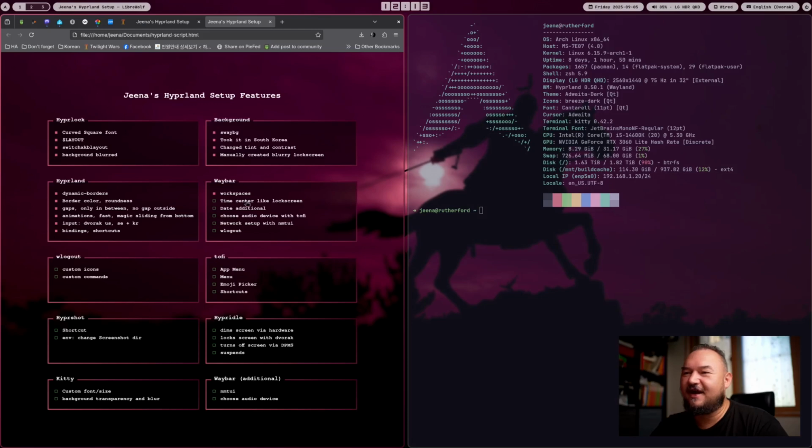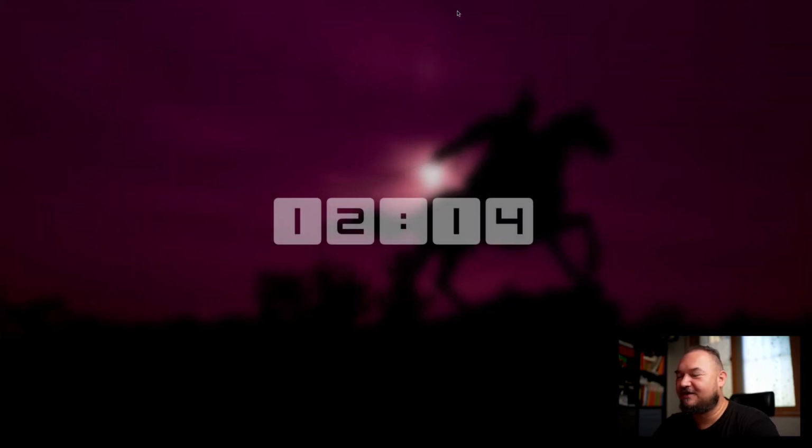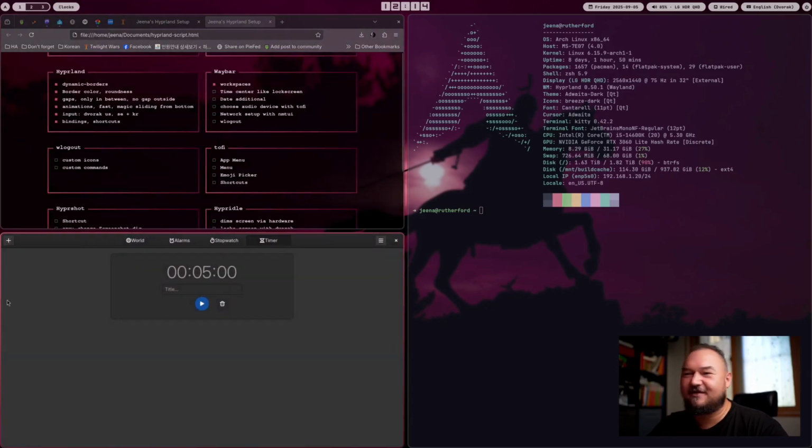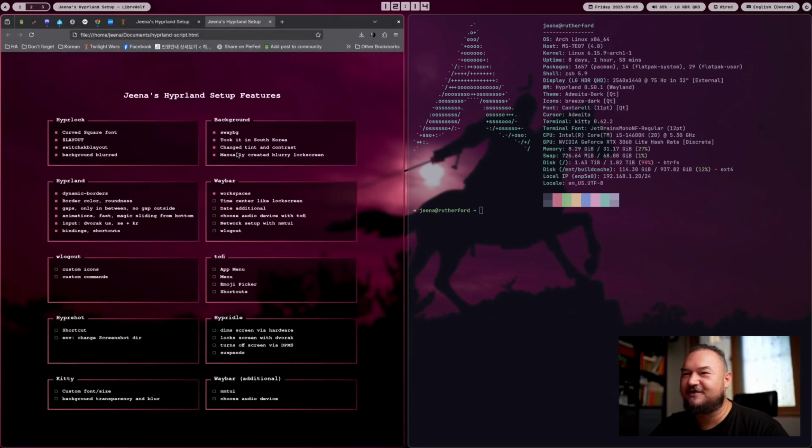I have the time exactly with the same font here, like in the lock screen. I just felt that it kind of looks cool with this rounded corners font, and it kind of gives the impression that everything is more coherent. When I click on this, I'm opening the GNOME clocks here because sometimes I want to set a timer or alarm or something, so I can easily do this.